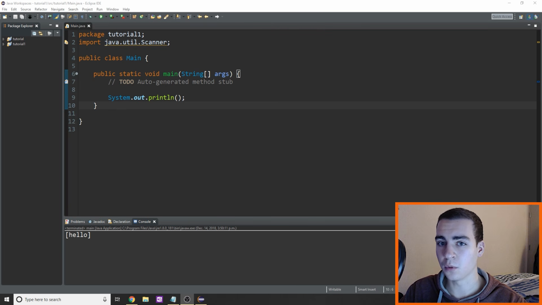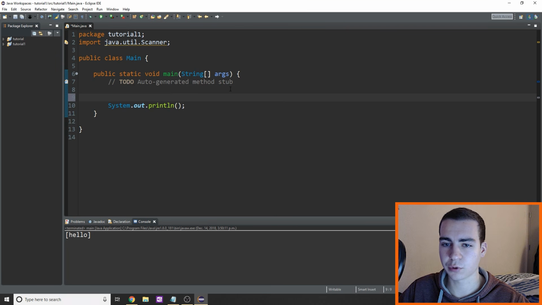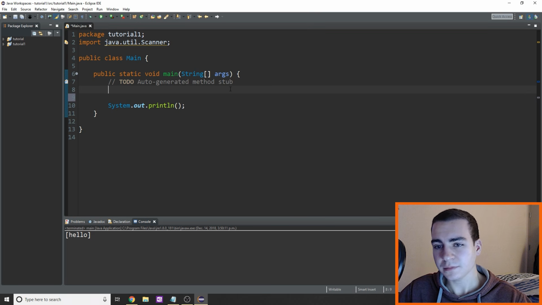There's a lot more to do with sets and lists. I know I'm probably going to get some comment from some guy who says, wow, you didn't talk about a lot of this. But I can't explain all of it to you right now because it's very difficult to understand if you don't know a lot about data structures, which in our case, we don't. So I'm just going to talk about what a list is, what a set is quickly, and a very basic standard implementation of them. The reason I'm doing this is that a lot of Java tutorials you watch probably won't talk about these because they're really complicated, but you're going to need them to do certain things.